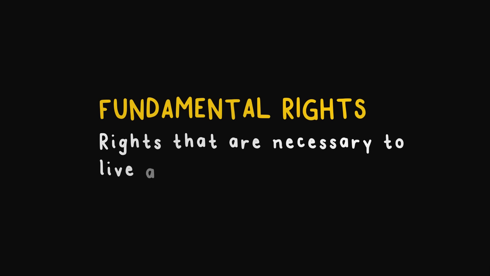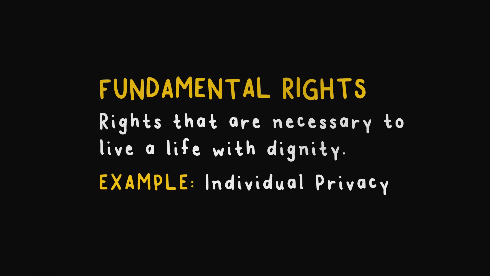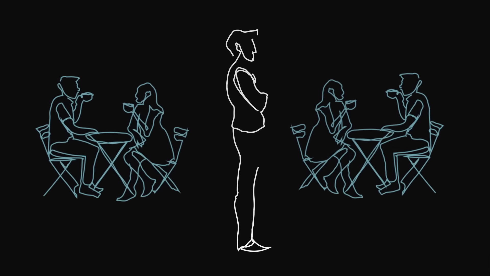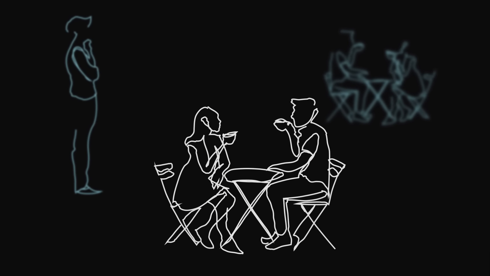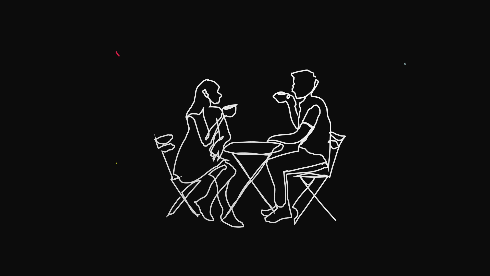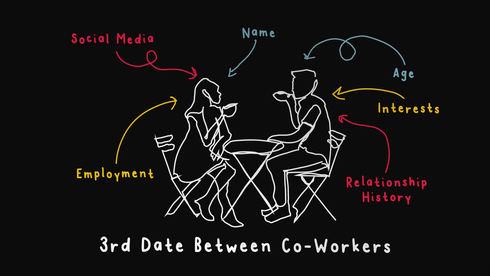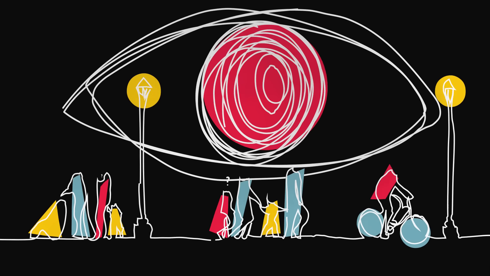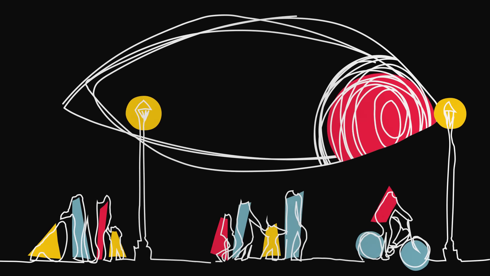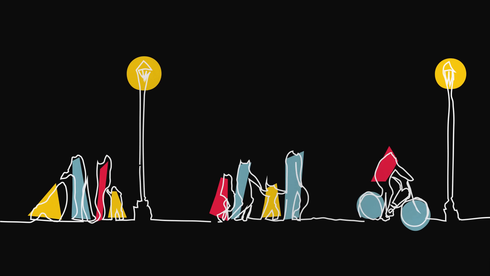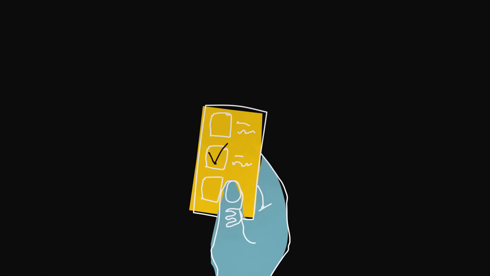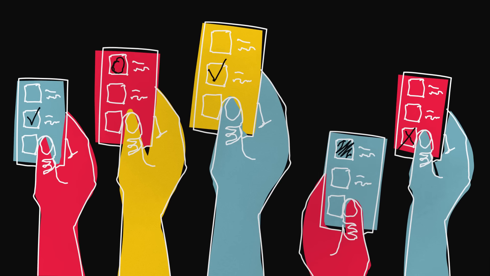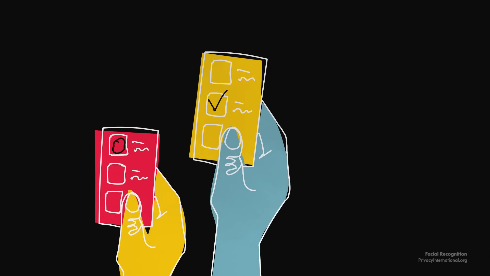Fundamental rights are those necessary to live life with dignity. The concept of individual privacy has long been considered one of those rights. One of the ways our privacy is ensured is through obscurity — obscurity of identity. If you walk into a restaurant, everyone there is just the background to your life. But with facial recognition, you could quickly identify and infer why they're there. What's being lost is a fundamental safety that comes from anonymity in public spaces. Facial recognition could strip that from us and make any public space irreversibly dangerous. Imagine if everyone you walked past could find out where you worked or where you lived. The loss of obscurity can also have wider implications for democracy — it makes it a lot scarier to express yourself without fear of repercussions. This is what's known as the chilling effect.